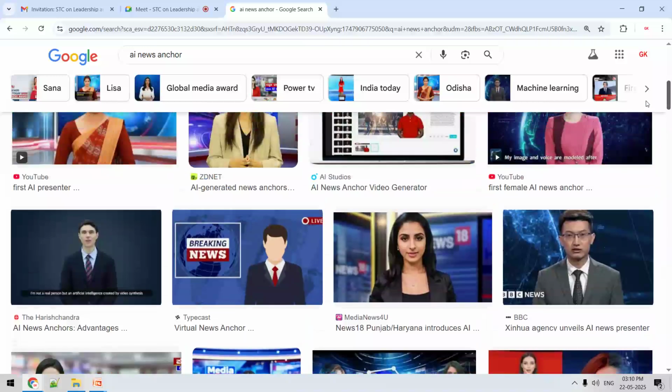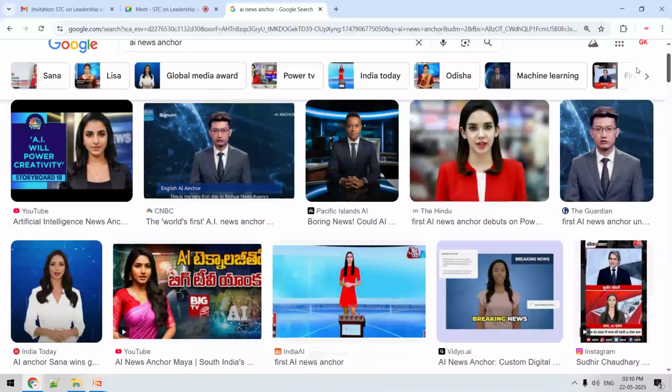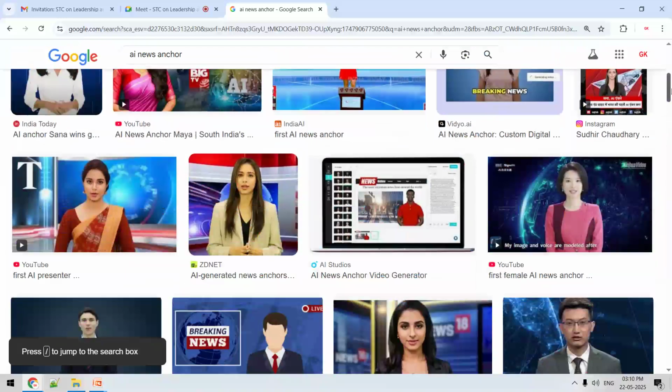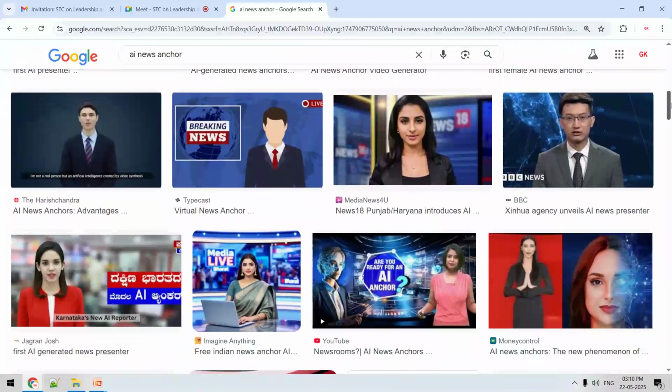Okay, and it is only one example, a very classical example. AI news anchors, you also might have gone through this. In other segments also, AI is taking charge, whether data analysis is concerned.